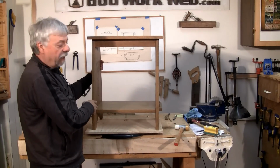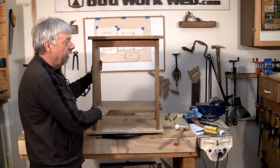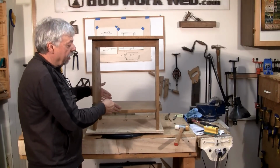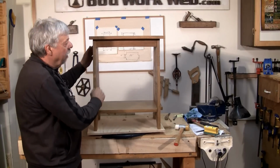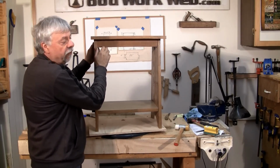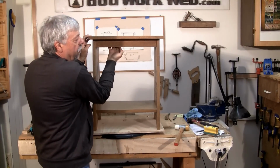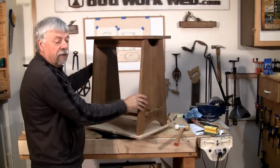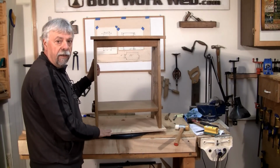There's the front view of the little table, and of course we have the template for the lower shelf. We've already made that as well. We don't make a template for the top because it's just square, and it's the same width as the lower shelf and the same length. And the only other thing that we don't bother to make a template for is a couple of little rails on either side, and that's to attach on either side of the ends, and also to attach to the top of the table so that it firmly sits on there. So that's our little table, and now we've completed that part of the templates.